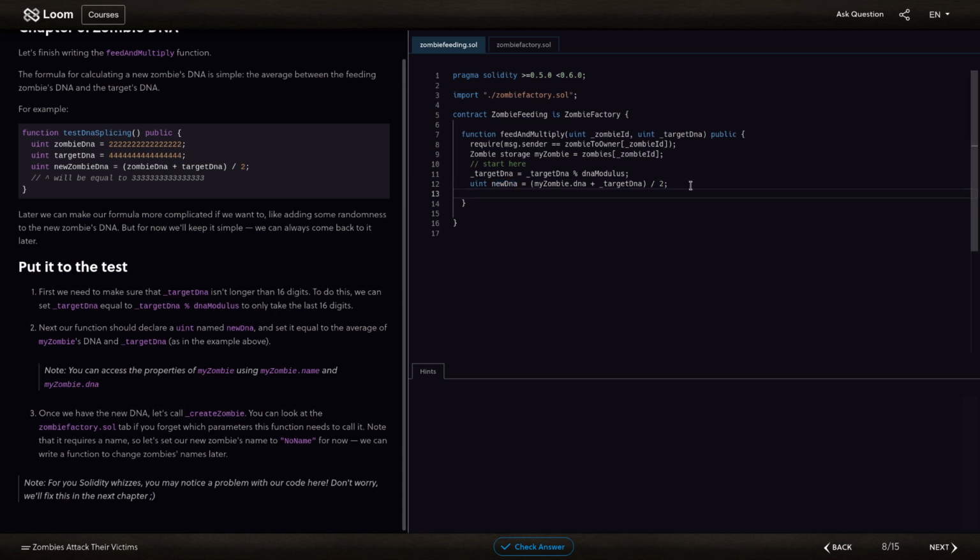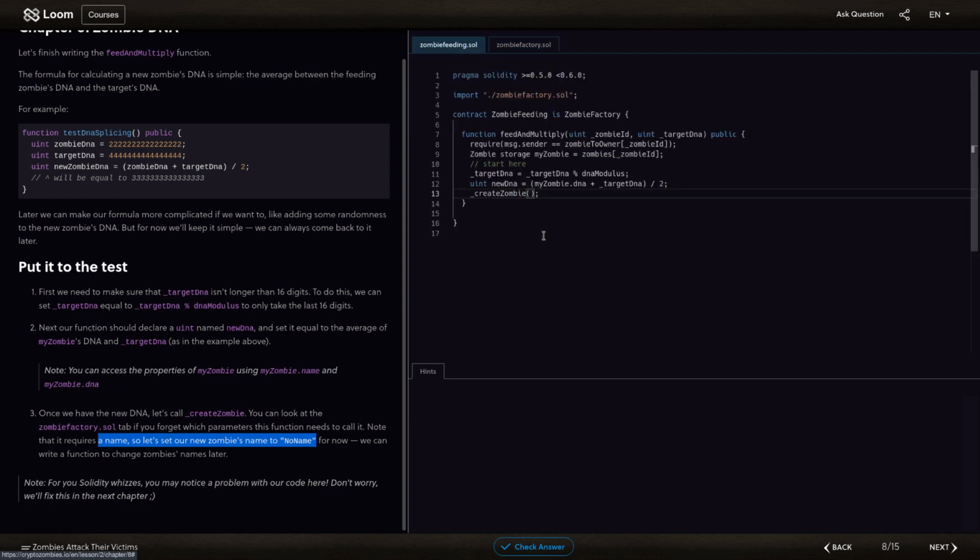So we'll come down here and we'll do create. And it's actually a private function there, which may be trouble, but we'll talk about that in a second. So createZombie. What we're going to do is pass it some values. The first thing is its name. We're just going to give it no name for now, and in the future we could change the names later if we wanted to.